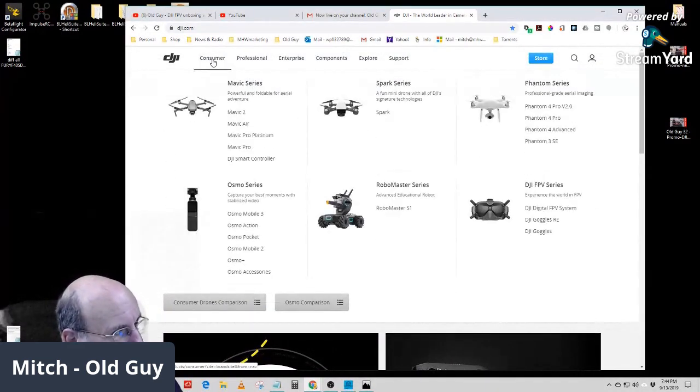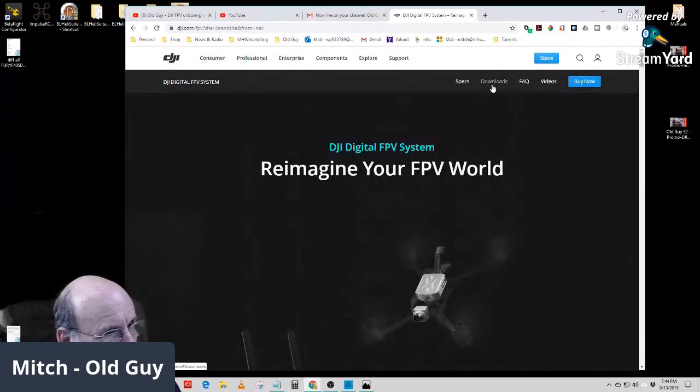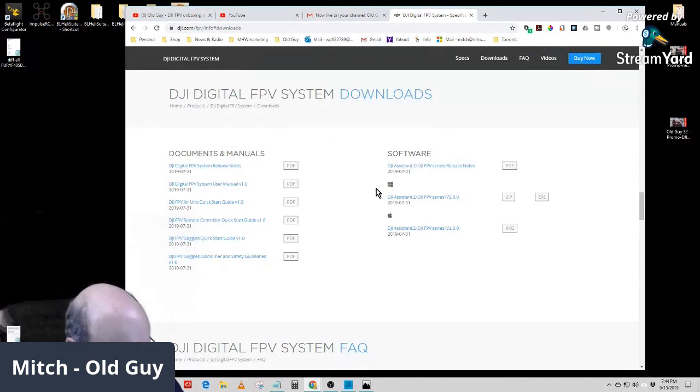So let's go to consumer, DJI FPV series system. Reimagine your world. And great, downloads. There it is. Okay, it says info at downloads and didn't say that in the thing they told you to type. Okay, software, DJI Assistant 2 FPV series, release notes PDF, version 2.0. One says package, one says zip and one says exec. I think I can just download the exec file.